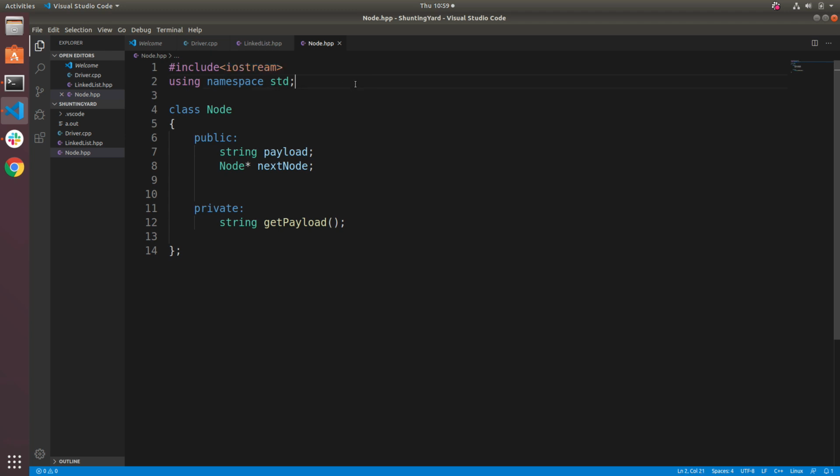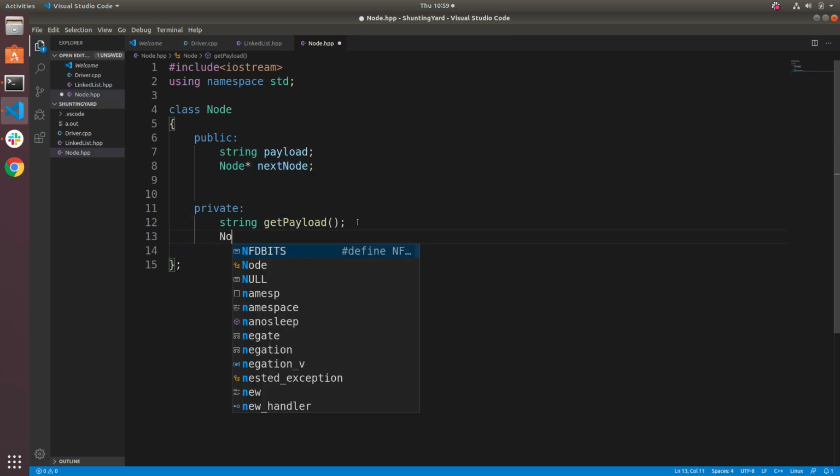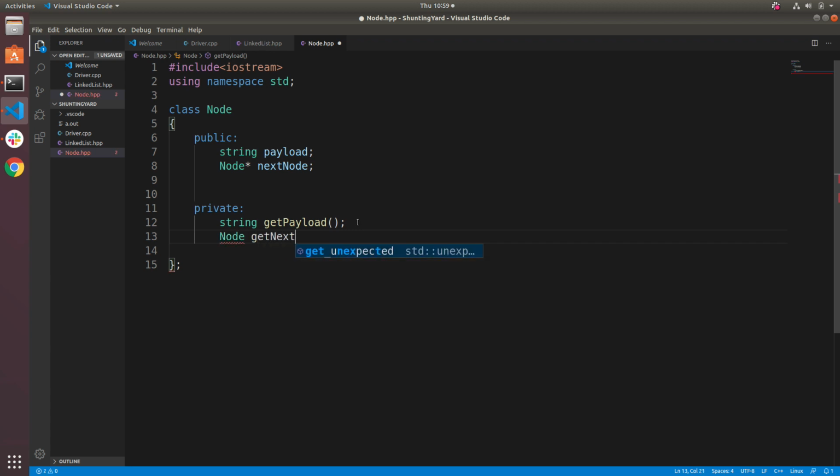All right, so I'm going to have a node that's going to have a payload and the next node, and we're going to have the ability to get the payload, and also the ability to get next node, and this is a node pointer. And we're going to have the ability to set next node.